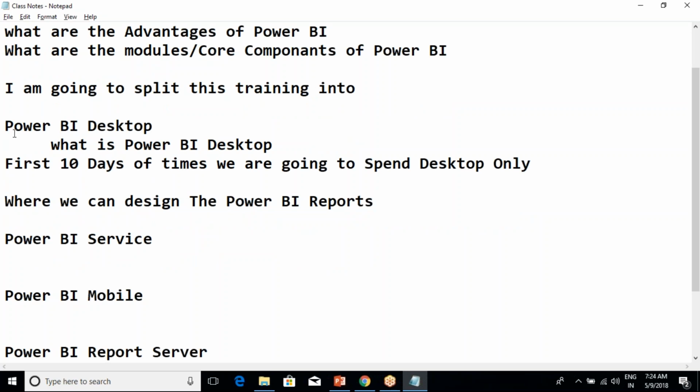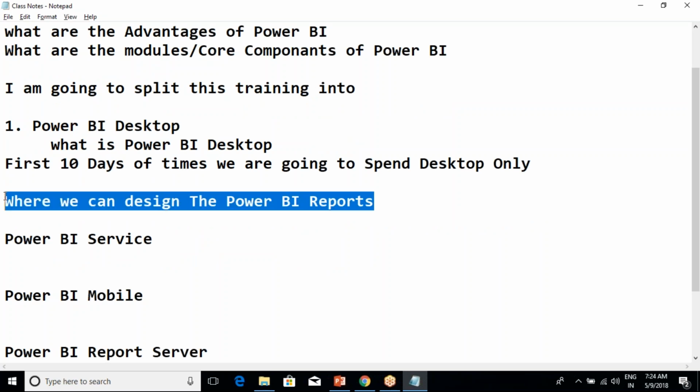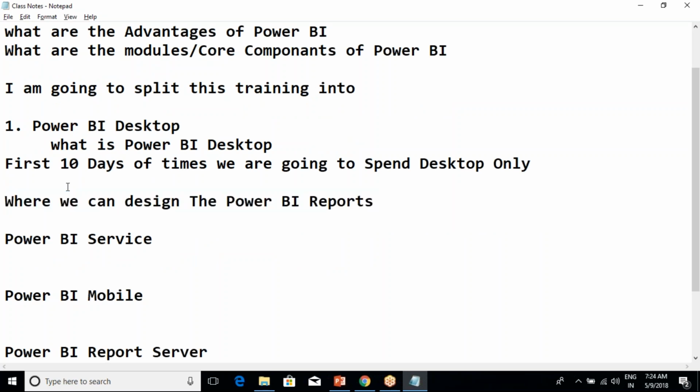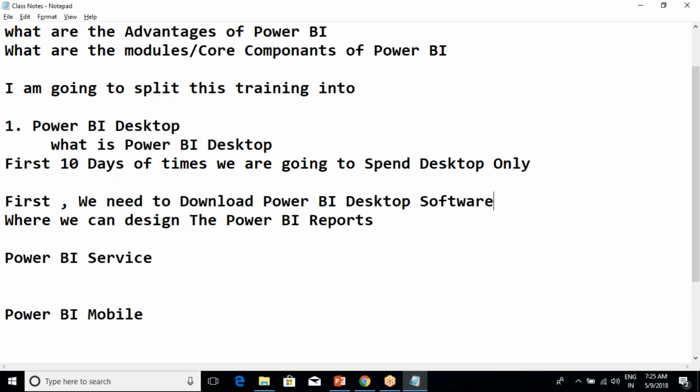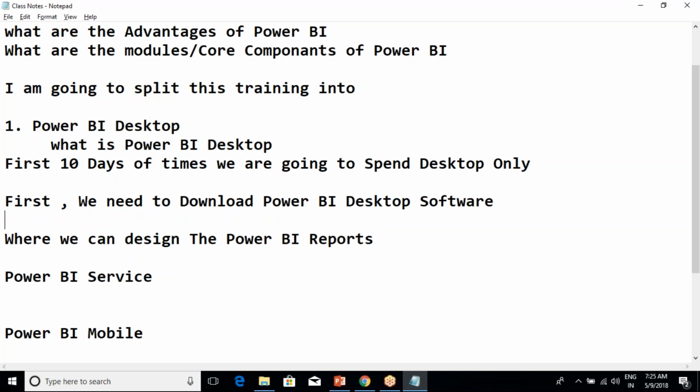Power BI desktop is a kind of tool where we can download the Power BI desktop software and install it. Let me mention this. First of all, we need to download the Power BI desktop software from online or the Microsoft website, wherever it may be, doesn't matter.